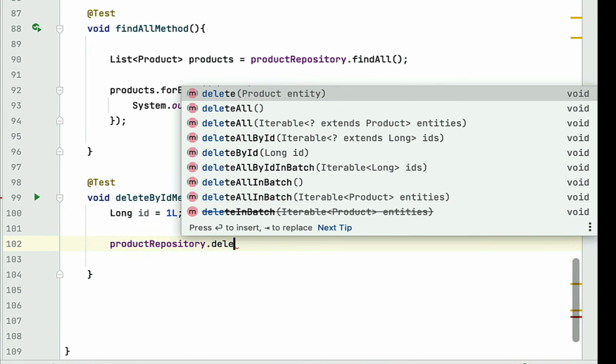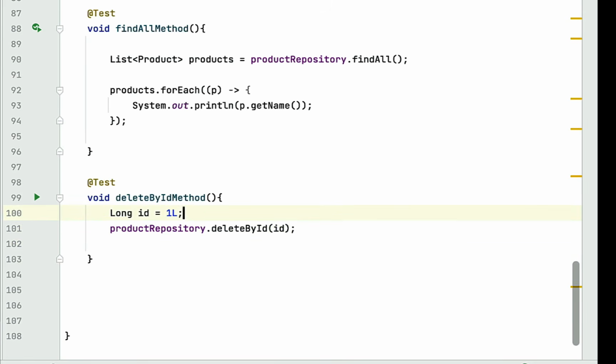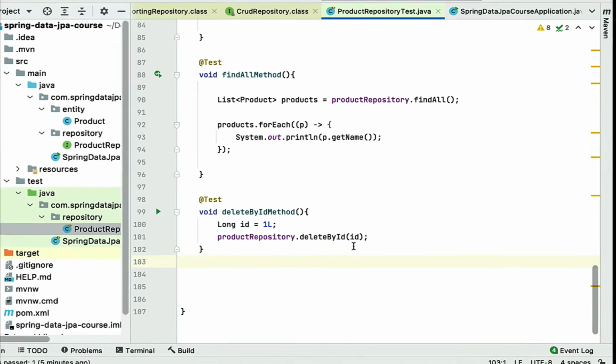It has a deleteById method. Look here, deleteById takes an ID of type Long and returns void. It means it doesn't return anything. Simply call the deleteById method here and pass the ID. That's it. So this will delete the product with ID 1.